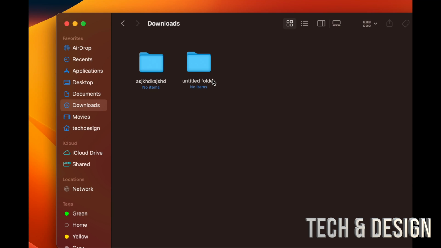To rename a folder at any point in time, all I have to do is click on it, press the return key right here on your keyboard, and then use your arrows. You can go back and forth on it and then change the name to whatever you like. So I'm going to delete this, just pressing delete on my keyboard, and I can put Tech and Design, for example, YouTube channel. Click out of it, and there you go. To delete anything, so if you want to delete any folders or any documents, movies, pictures, anything really from your Mac, all you have to do is click on it. Then press Command Delete. That's on your keyboard, and it's been deleted.